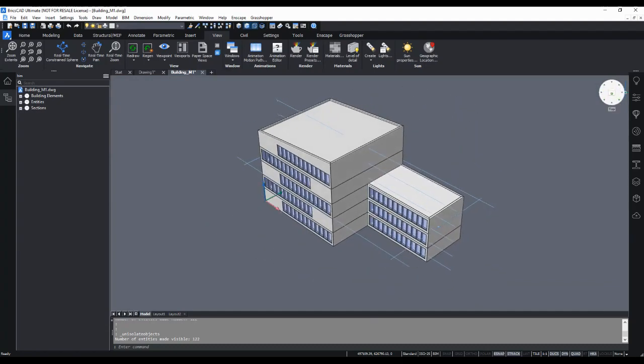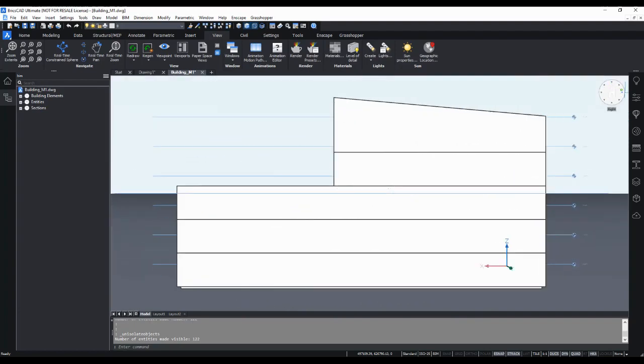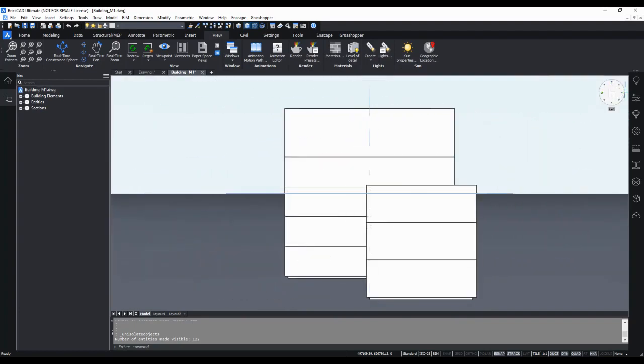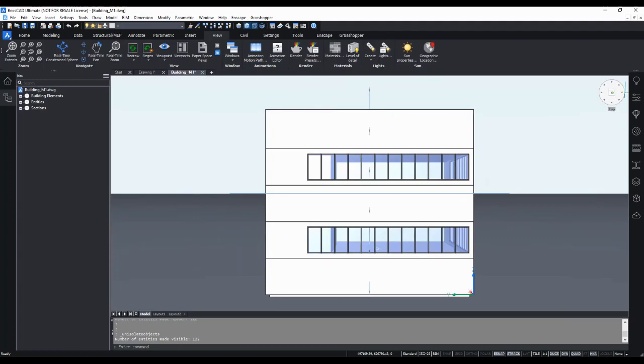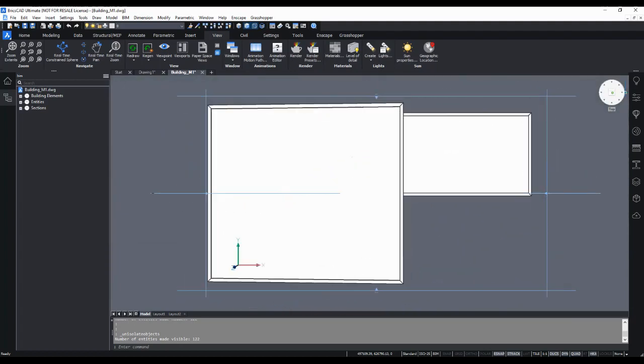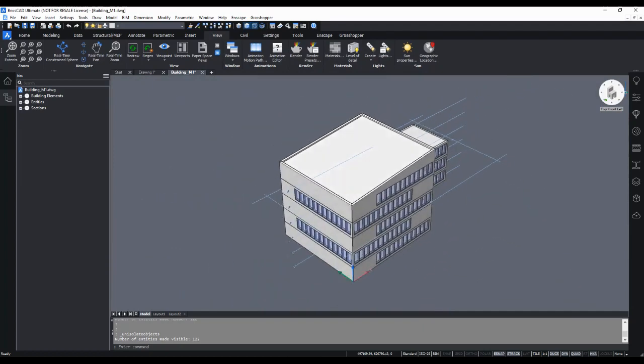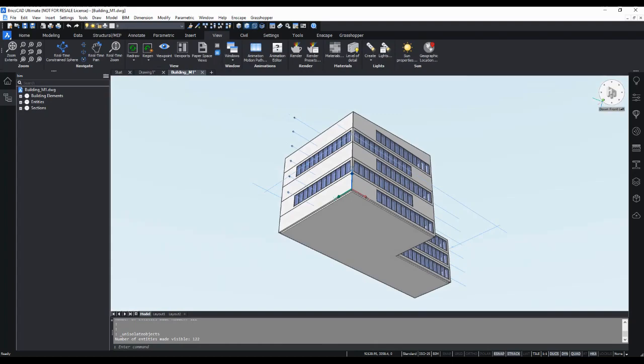If I click on the north, south, east, west, that's going to give you more of an elevation view. And if I click right in the middle on top of the chair, that's going to be a top-down view. To view your model from underneath or from the bottom, just hold the Control key on your keyboard and then choose any of these settings.